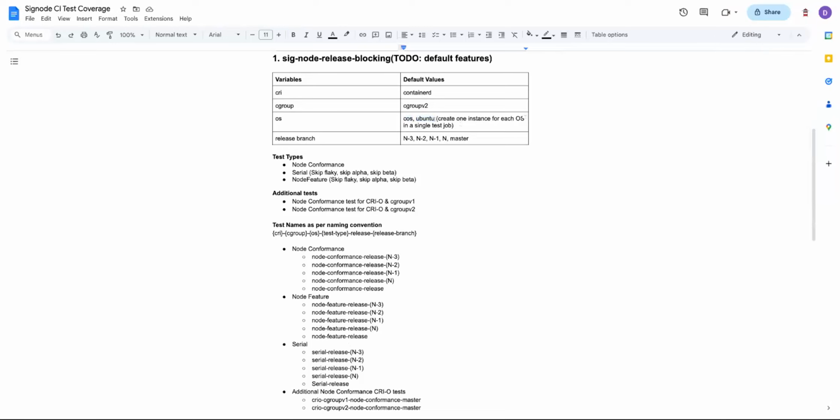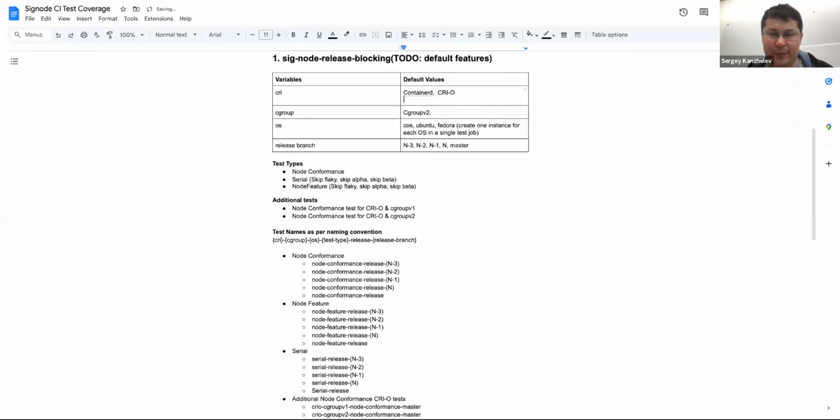Okay. And on this topic, the plan was to use built-in containerd. Whatever is built into Ubuntu, of course, we can use that. On Fedora, I don't know if it's built in, but we need to define what will be the default.